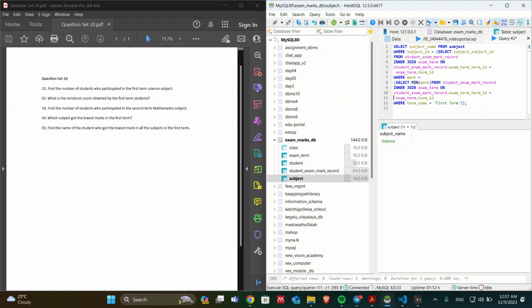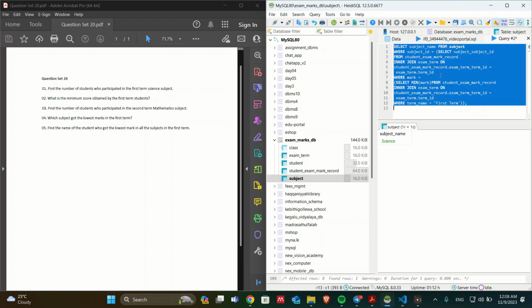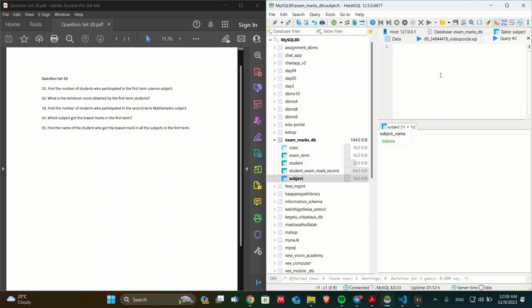Find the name of the student who got the lowest marks in all the subjects in the first term. So we are going to use almost a similar query. So let's delete the query here, and then we are going to use the select query. Select first name and last name from student.